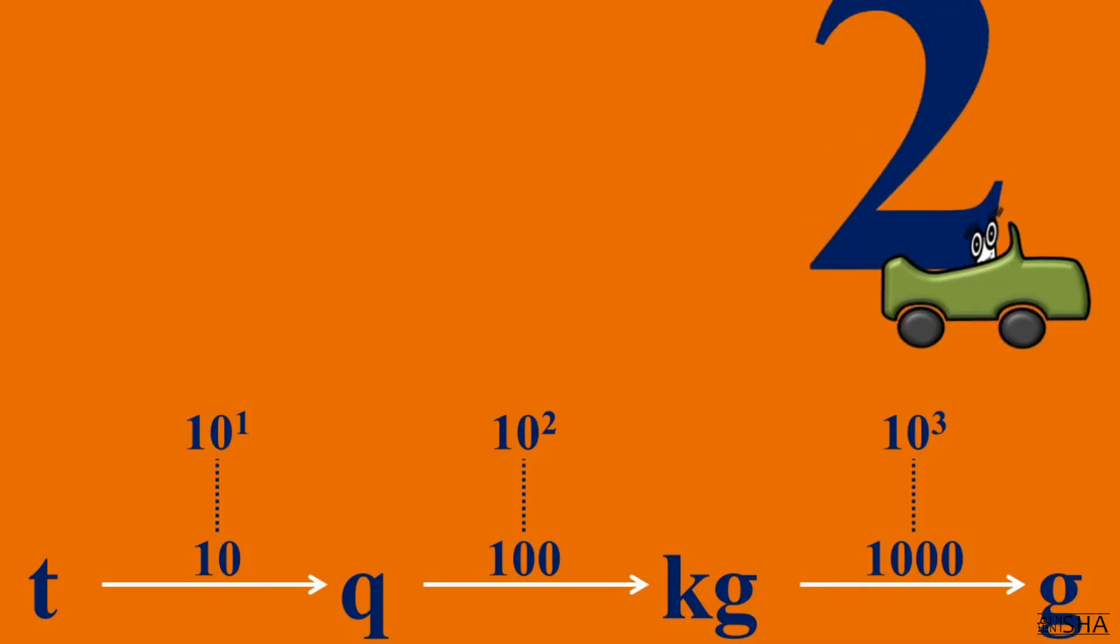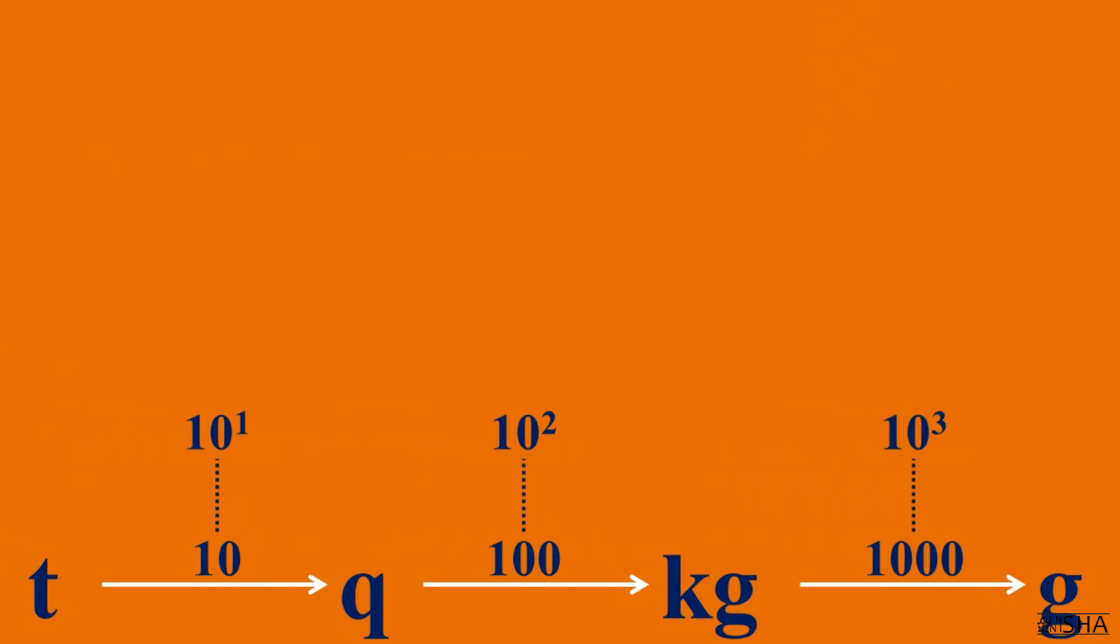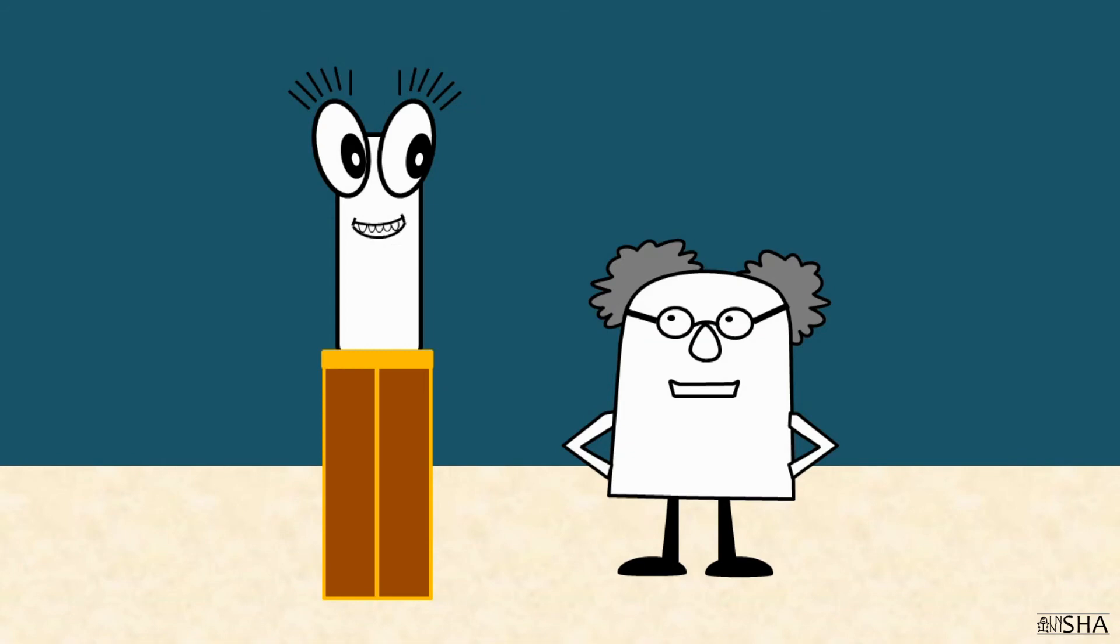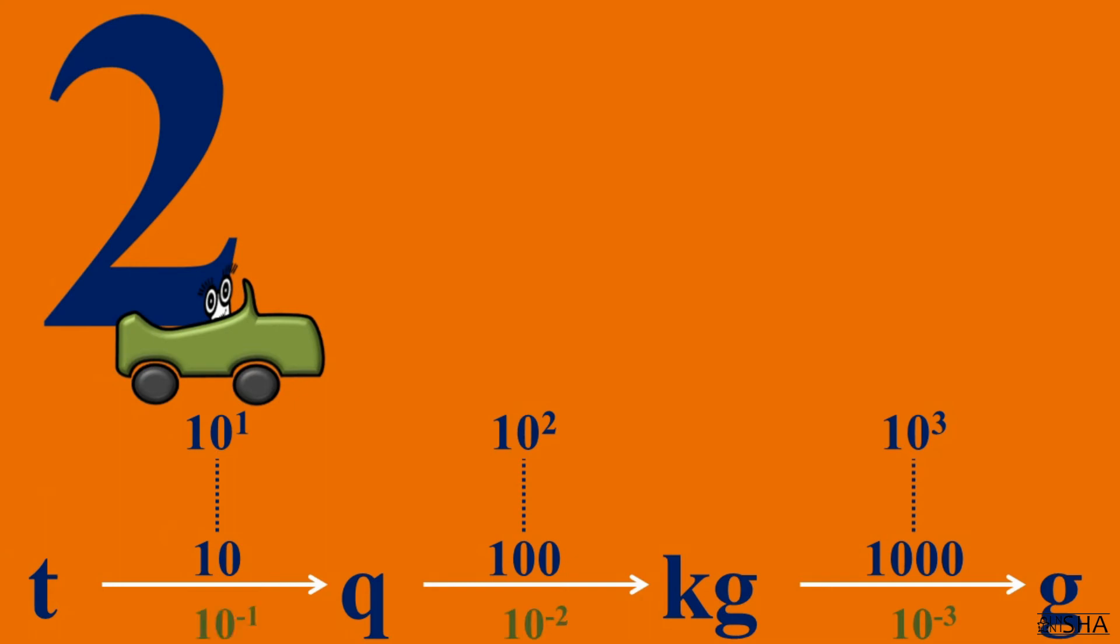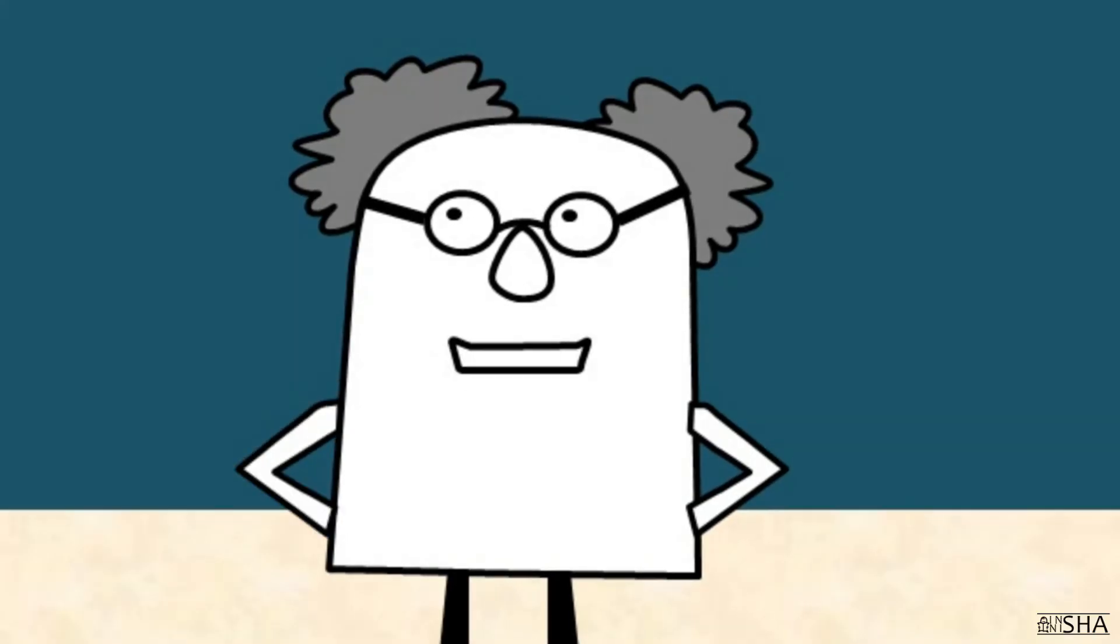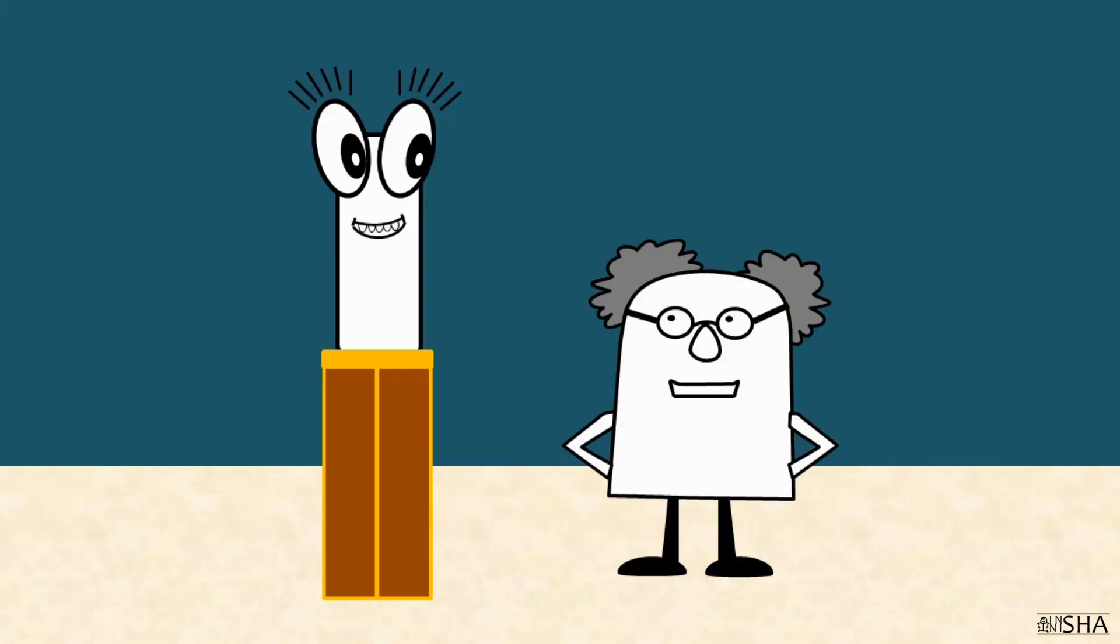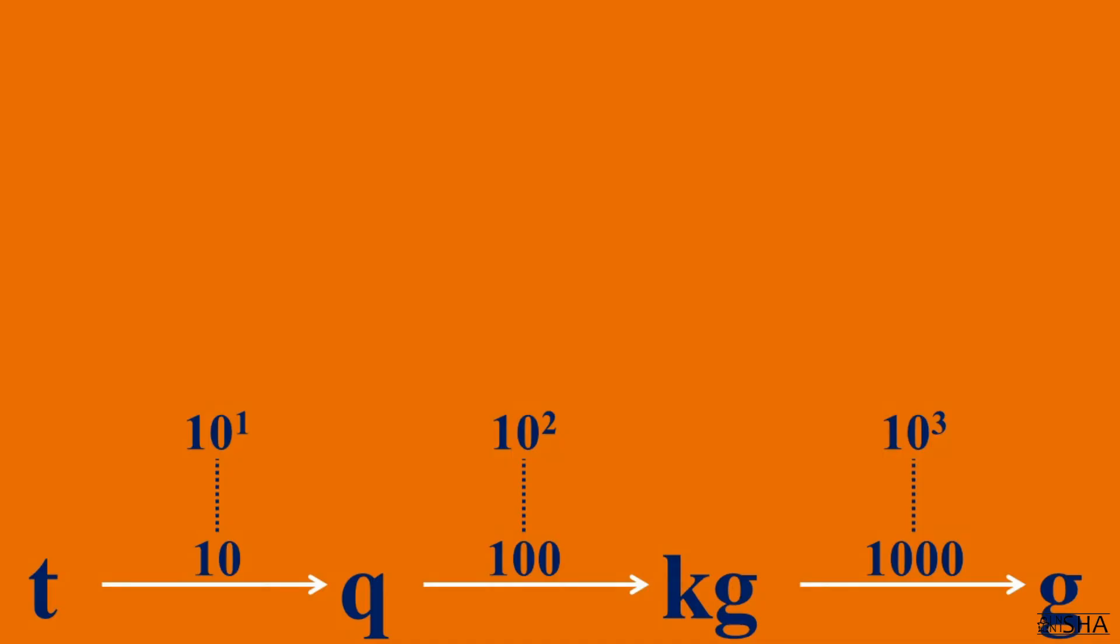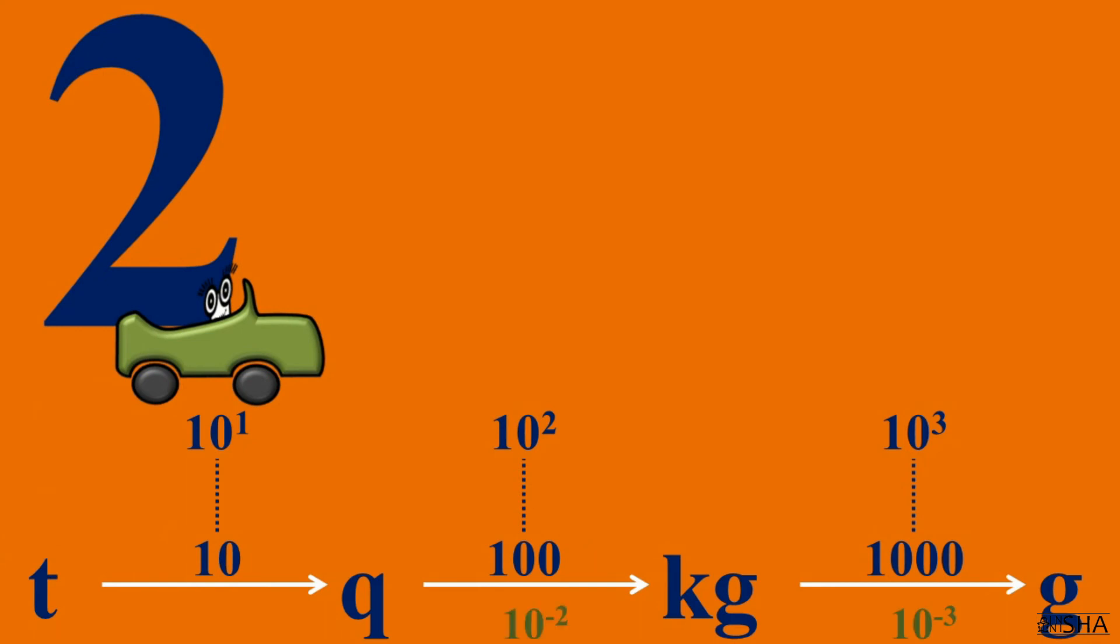Well, let's move on to rule number two. We will convert the units of mass in the reverse direction, that is against the arrows. As a professional educator, I conclude, if we go against the arrows, we change the sign of the exponent. If you were less distracted by ladies, you would notice incredible changes in my personality. Even though it doesn't sound scientific, but it works. We go against the arrows, we change the sign of the exponent.